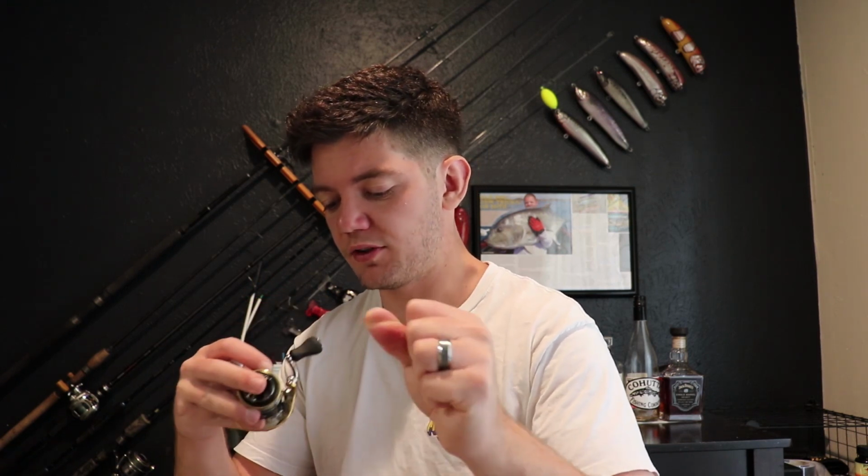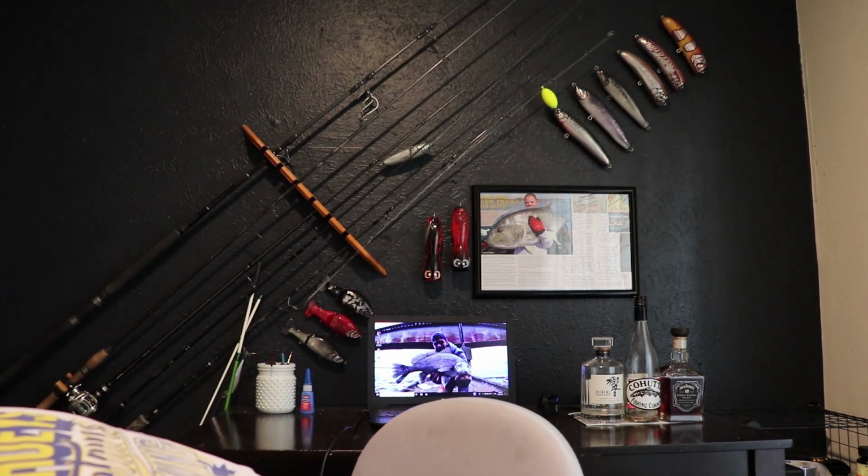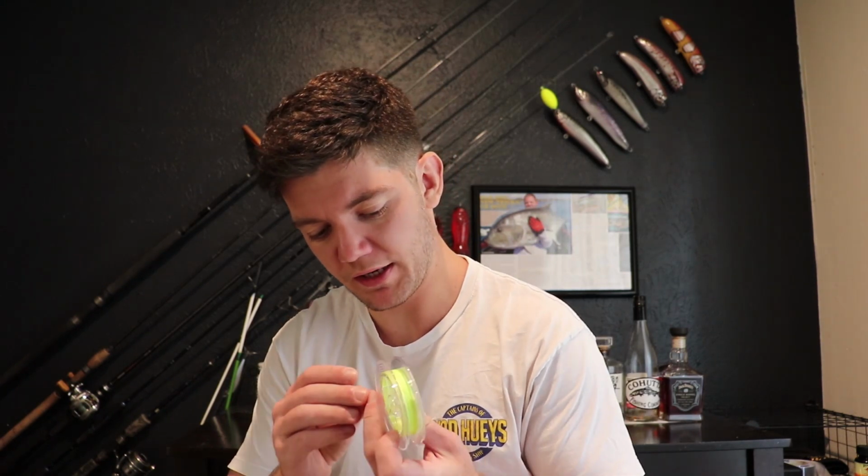So we'll have to use some nylon because it actually has some stretch in it and actually grips the spool properly. You can also use some tape, but because again this reel is so shallow, I don't fully trust it. So if you were using, say, a big heavy reel like an 18,000 Stella or something along those lines, it'd be in a completely different scenario, because you put so much braid on there under such heavy force that it should be alright; your braid probably won't spin on your spool. That's what it comes down to.